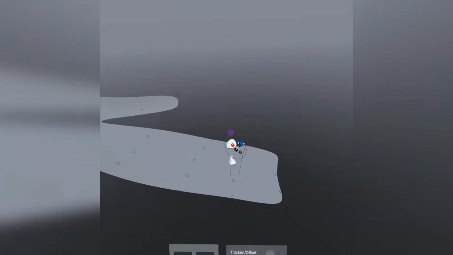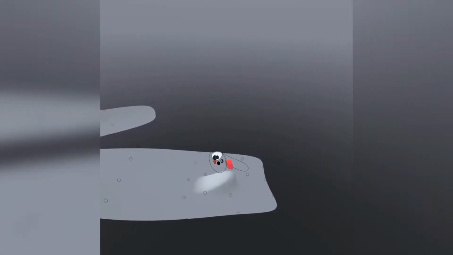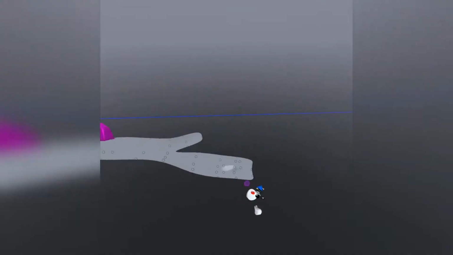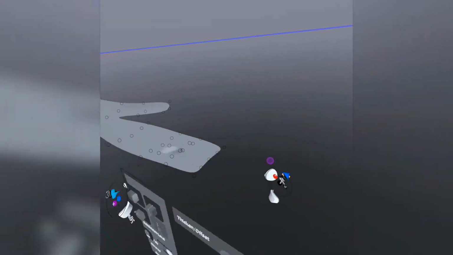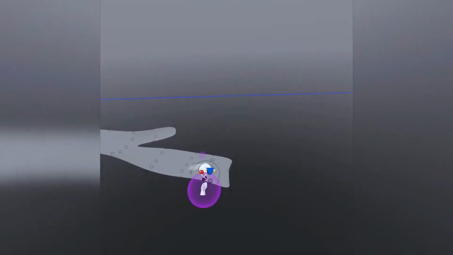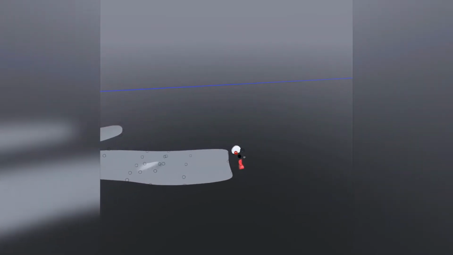So I can grab this face over here of the object and make an extrusion. If I make it like this, it's already going to be able to use it as a jump. This is kind of big compared to the size of the player, but I think it's good. And with this jump, I'm going to actually create a rail for the player. Let me just continue this a little bit more.